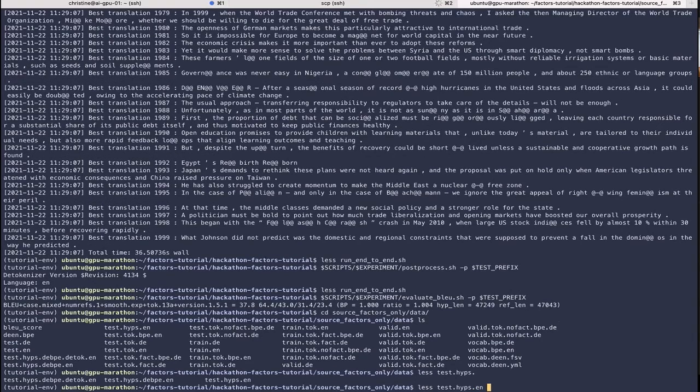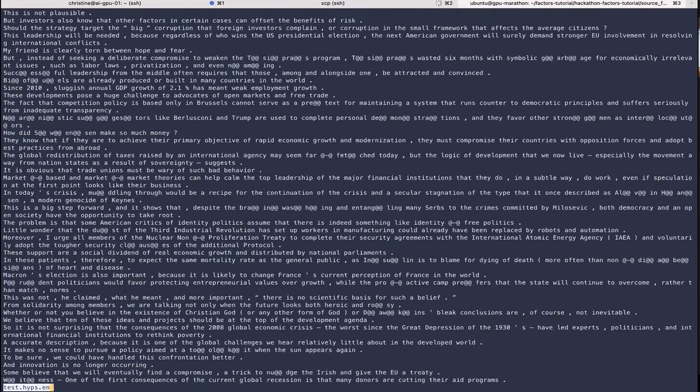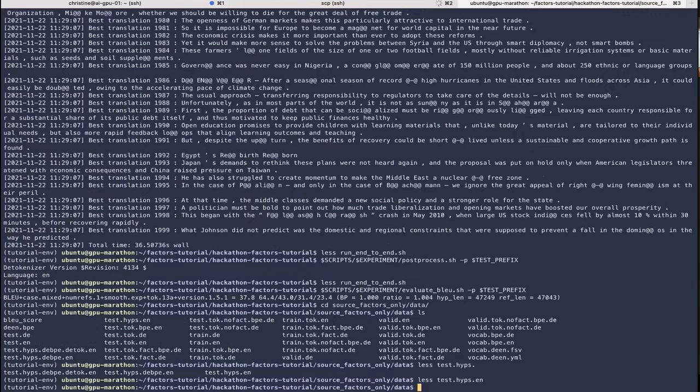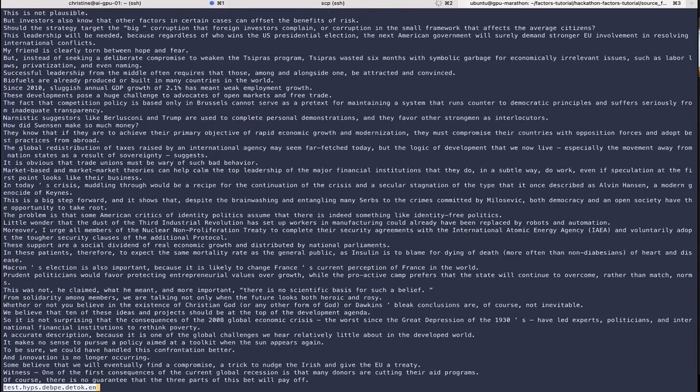Okay, yeah, it's just a hypothesis file. So there's not much to really say about this. But we can maybe pay attention to the capitalization. So let me just look at the fully post-processed one. That's without BPE and without tokenization.